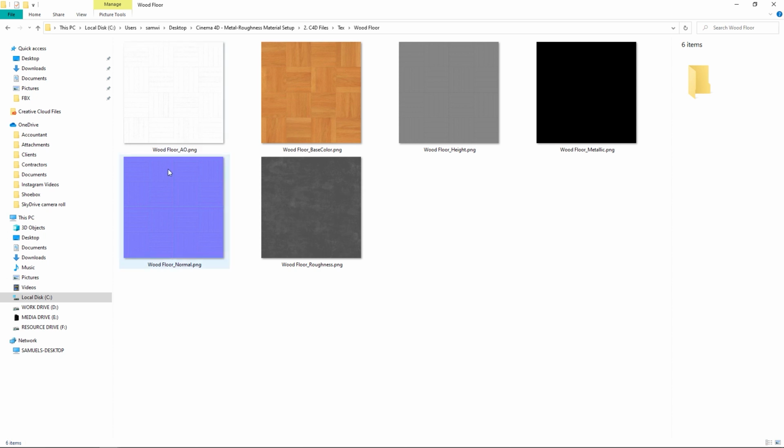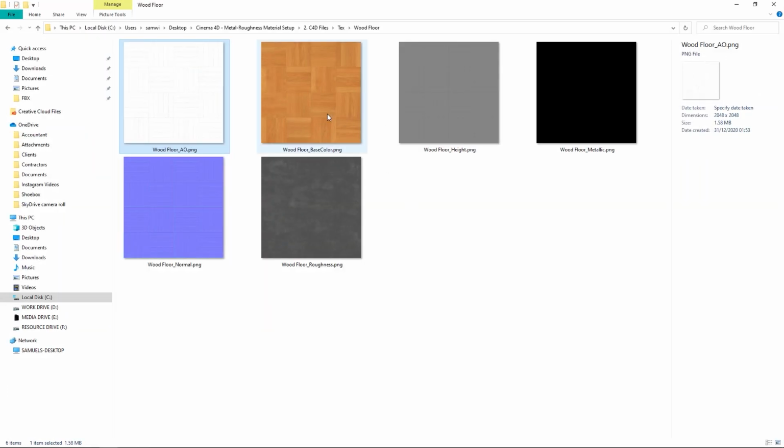First, we've got the wood floor, and you can see underscore AO. This is ambient occlusion, and the purpose of this map is to darken up places of the object that this map is on. And we can even use this to darken up reflections, darken up the specular, even luminance actually. So where this map is white, it'll have no effect, and where it's darker, it'll have a diffusion effect.